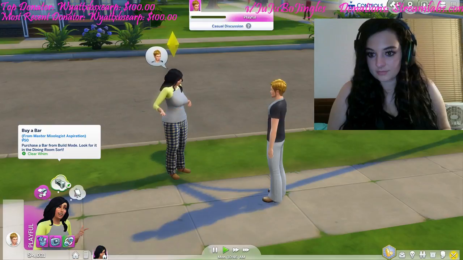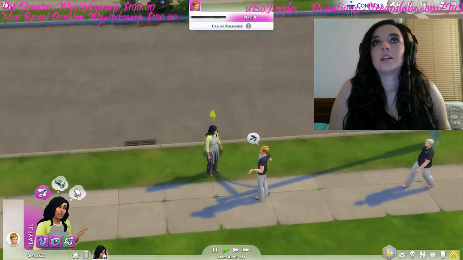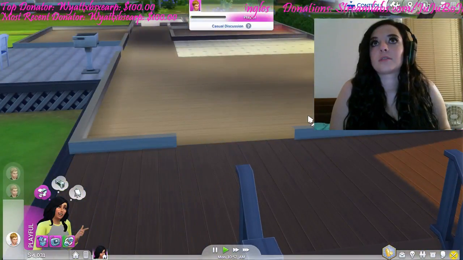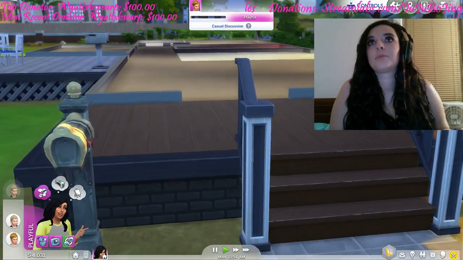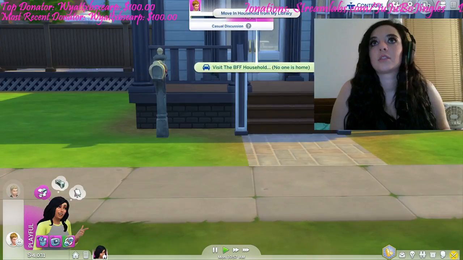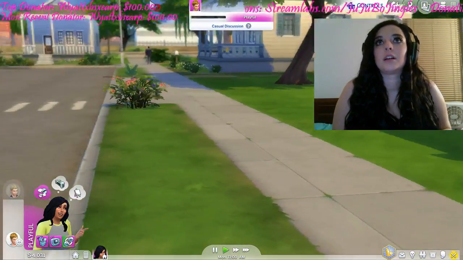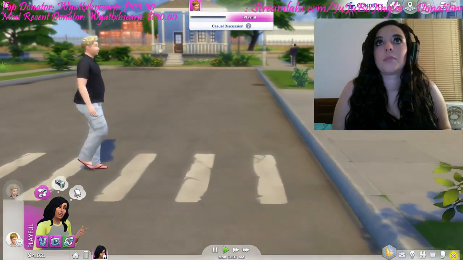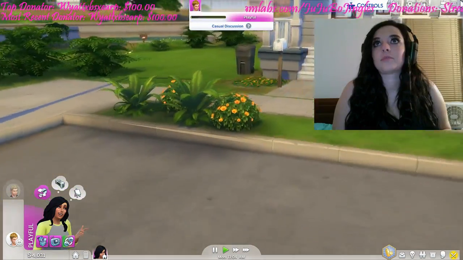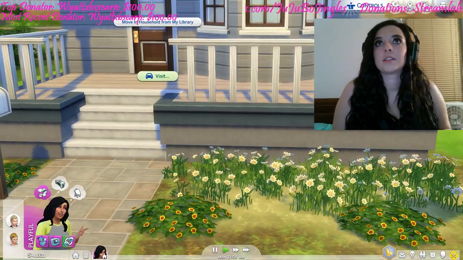Go to the neighbor's house? Alright. Let's see. Who should we visit? We'll go over to these people's house. We'll see if they're home. I gotta figure out how to do this, though. Visit the BFF household. No one is home. Alright. What about this one? Visit.